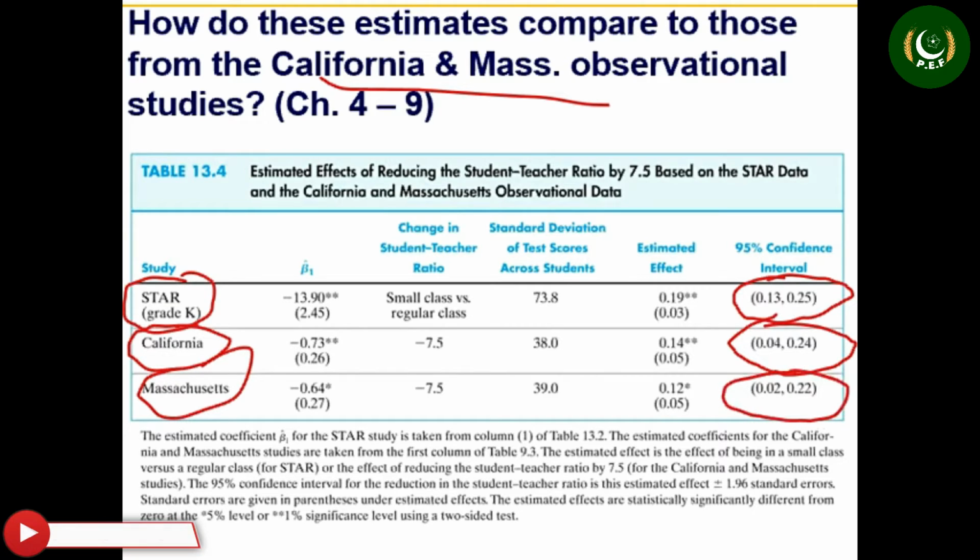So in general, what do we see here? That the experimental results are very similar to the results from observational studies. So regression is a very useful tool when you have good design, correct functional form, and you take care of internal and external validity threats.